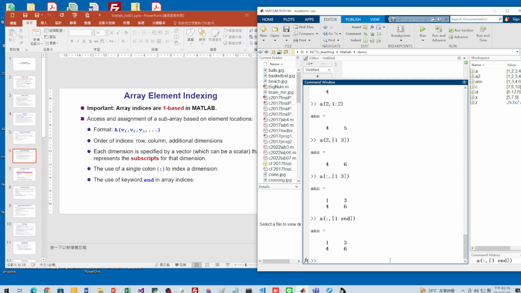So for this one, that's the same because the size is 3. If I do like this, that will be the last row, which is row 2, and columns 1 and 3. So it will be those two.